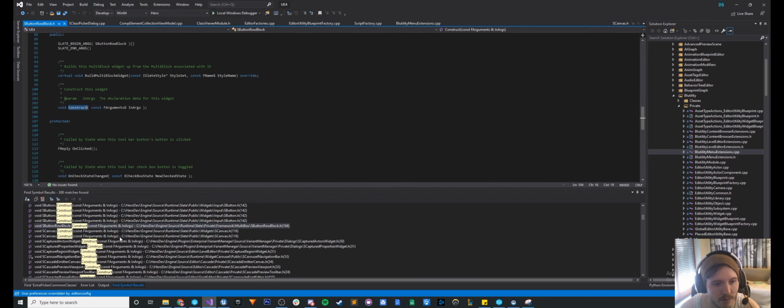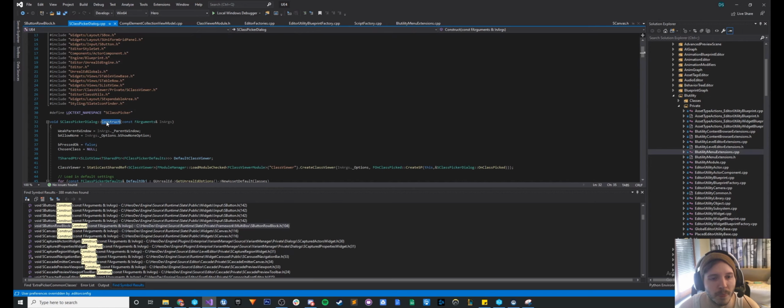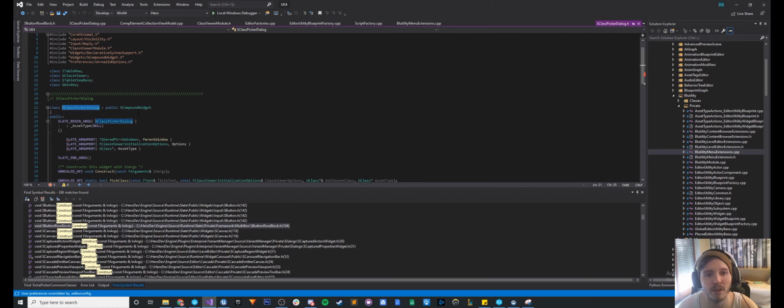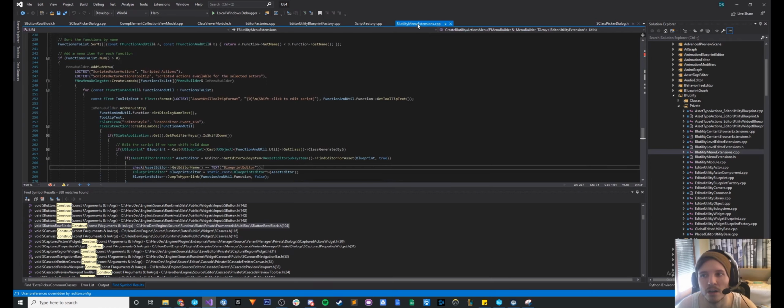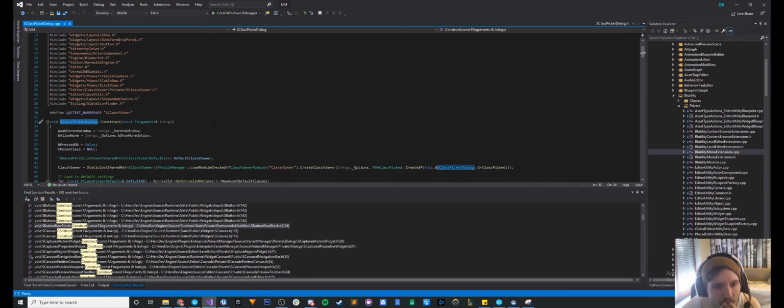Okay, so there's just a bunch of construct, right? What is this? So it's a compound widget. So class picker dialog. This is by far the closest we have gotten for it. So this is constructing it, and it takes in arguments.